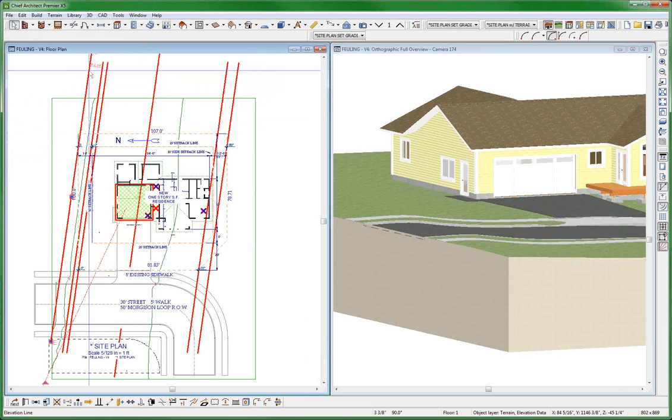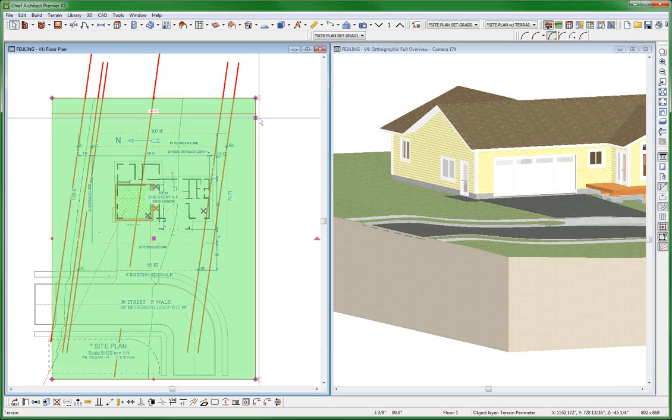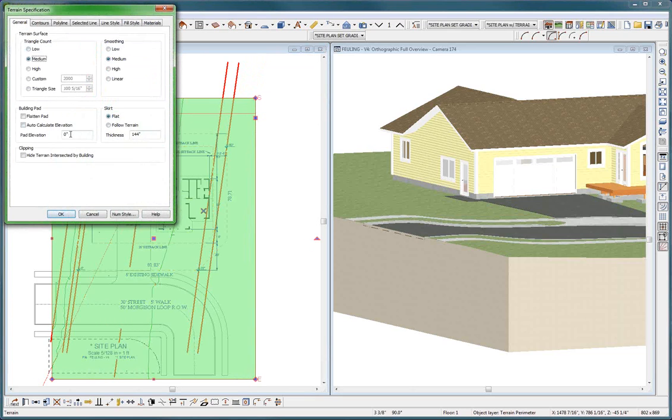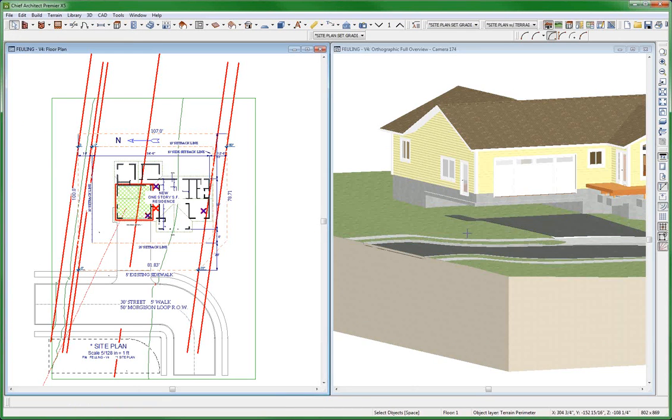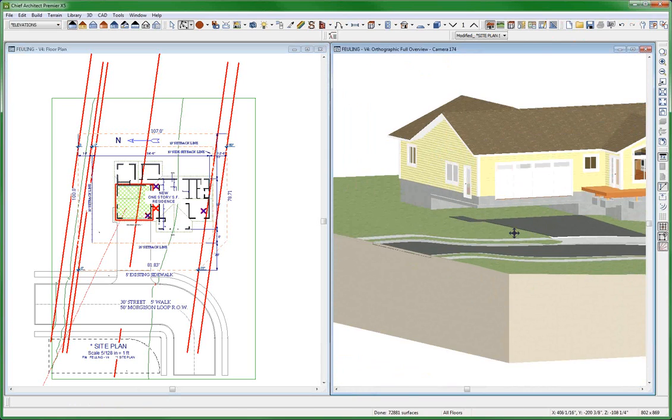Now I'm going to talk to you about something that I don't use that often, but it's really the intention of Chief. And that is if I select this terrain, and I change this pad elevation to 48, what does that mean? That means that the house itself will be 48 inches above the pad. Watch this, 48. Watch the whole terrain drop down. See? It just dropped down 48 inches.